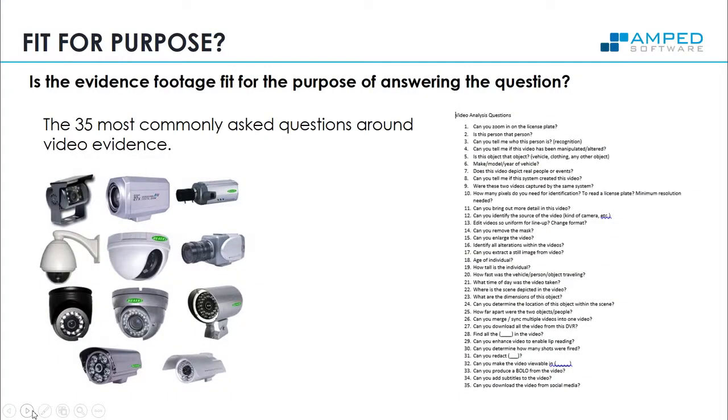A whole bunch of us sat down last year, and we came up with the 35 top questions that investigators are asking about video. Can I zoom in on the license plate? Is the person in the video the person that we're looking for? Can you tell me if it's been altered? Can you tell me about the make and model and year of the vehicle? Do you know how old the person is? Do you know how far apart these two things are? Can you redact, and so on? So we came up with this list.